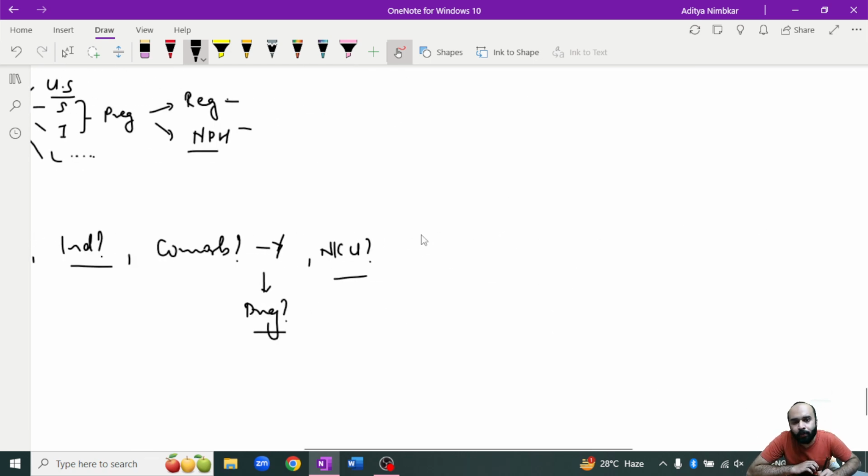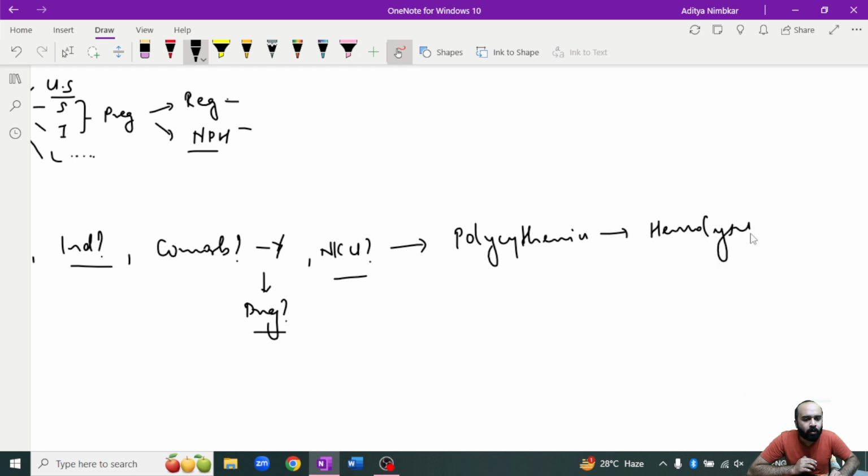What does it do to the baby? We have mentioned that it is polycythemia. So imagine the baby doesn't die, it is delivered. Now the problem is that there is polycythemia. I understand that polycythemia, though at some point those fetal RBCs are going to die. So it leads to hemolysis at some point. It is an ongoing process. Hemolysis is an ongoing process.